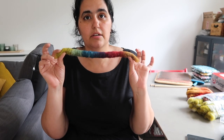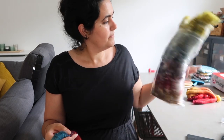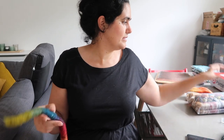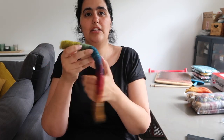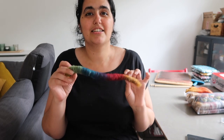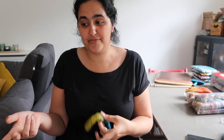And then my next big spin project is this bag of Corriedale Rolags that I've made up in these rainbow colours, and this was just a little bit left over that I turned into two little Rolags to use for this demonstration. I'm going to demonstrate how I do a long draw style draft. I guess it's more like a supported long draw draft, and I had some requests for that, so I thought I'd do that today. And I was trying to do it on the Shapwick Blaze.